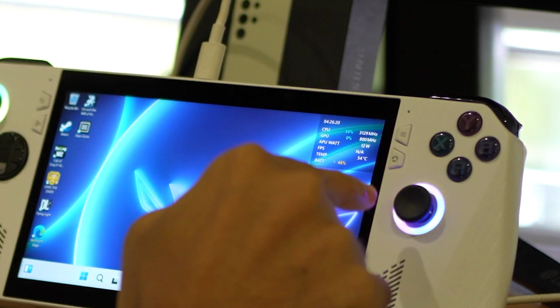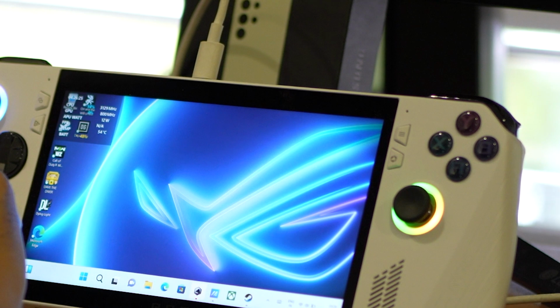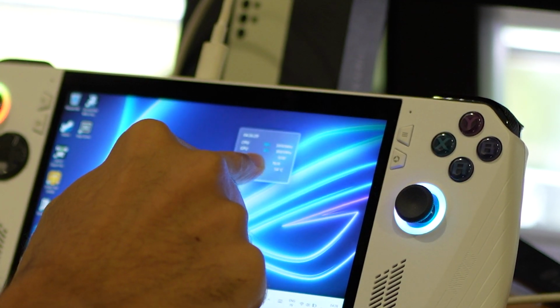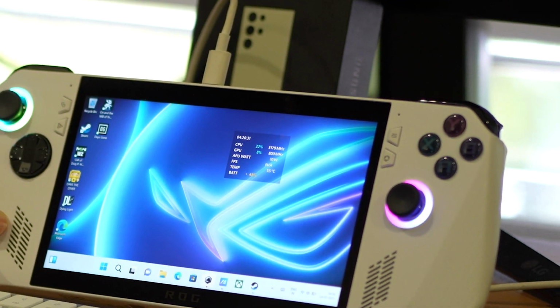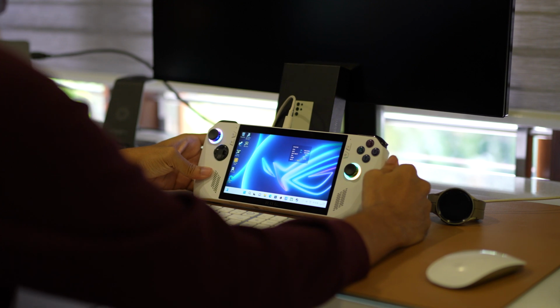You'll see these stats displayed in a movable window. You can place it anywhere you like on your screen. Just press and drag it to where you want it. And there you have it. Now you can easily keep an eye on your game performance while playing.